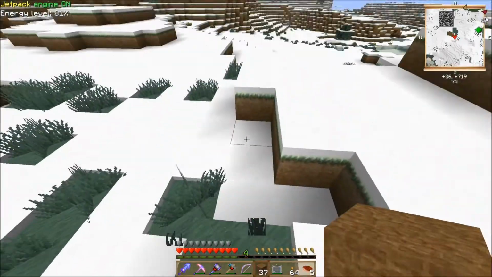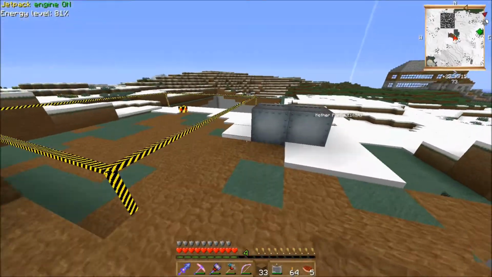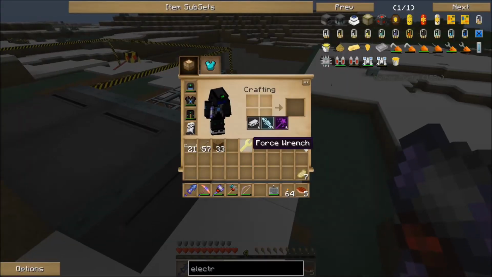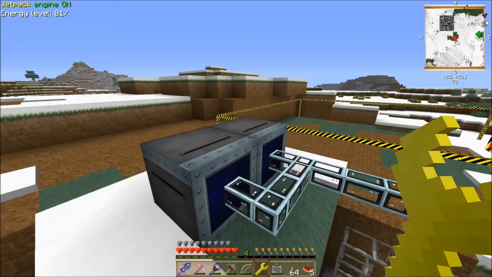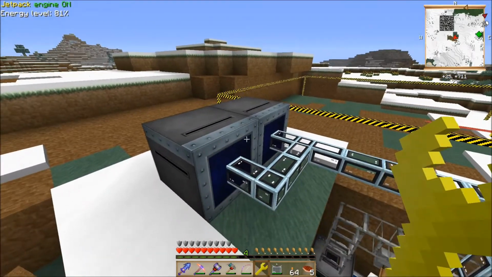What we'll do is we will... I don't know why I do this. I guess I just level things out. But we'll grab the force wrench. Give me that back. This is probably the most useful tool you'll ever have in Feed the Beast, by the way. So grab it whilst you can, right?